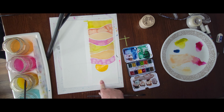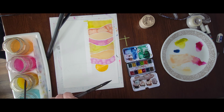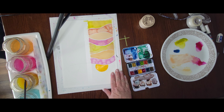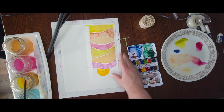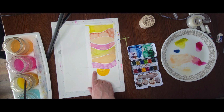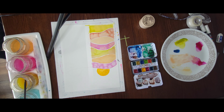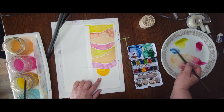So if your hand is a little shaky and you're having trouble freehanding those little lines in between, you might want to let this dry first, because if you had some of these run together, that's really okay because those are kind of all in the same color palette that we're using, but we don't want the blue to bleed into the yellow because then that will turn our sun green, and we don't want that. So if you feel like you're a little unsure about painting around that sun and maintaining that little line of separation, dry this first before you do that, okay? And that will prevent the blue and the yellow from blurring together.